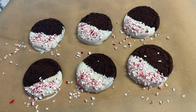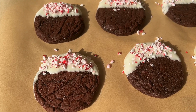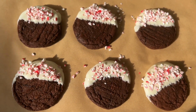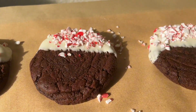This recipe does make quite a few cookies, which I thought was amazing. It's such an easy recipe. It makes for a great gift, holiday homemade gift for a loved one, or for yourself, or for like a holiday party or Christmas gathering, whatever you choose.